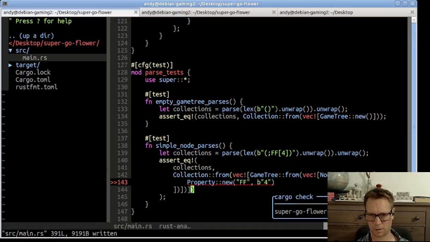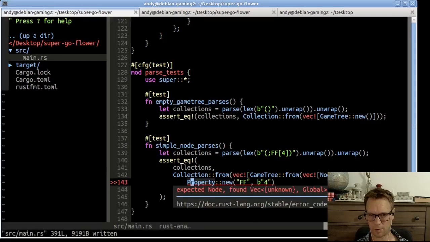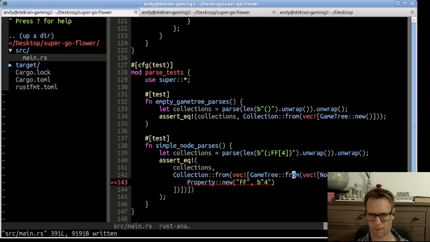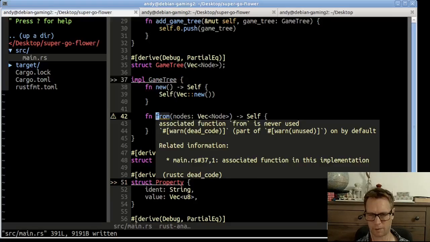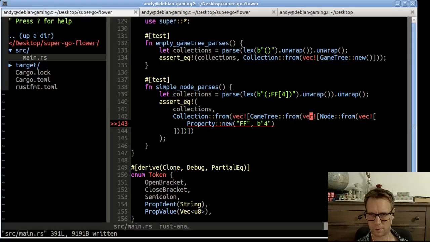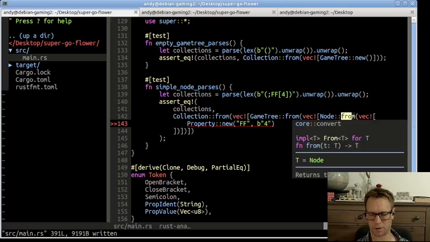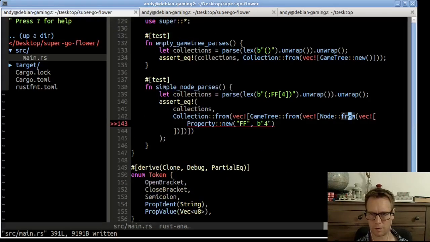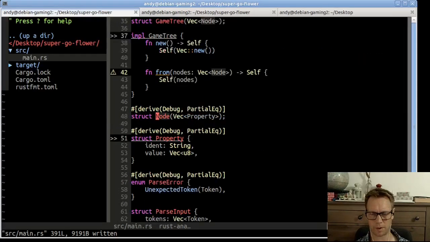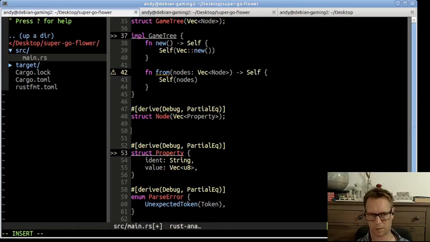Is that right? Did I get the number of brackets right first time? Game tree is for a vec of nodes. A node is made from a vec of property, right? No, does node not have a from yet? Okay, that's our problem. I think that's why the compiler is confusing.